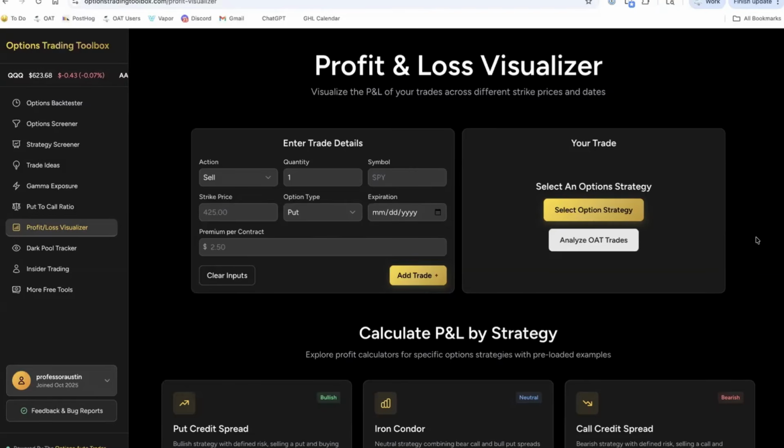Terry says, are you going to link options auto trader to Interactive Brokers in the near future? Most likely no. I message them consistently once a month, and they consistently say no. They need me to be registered with the SEC as like a financial advisor, which it's not. It's a software. I tried multiple different ways. As soon as they approve me, I will integrate. I'm hoping it will happen one of these days, but just not yet. As soon as they allow me though, I will drop everything and work on it because I know a lot of people want that.